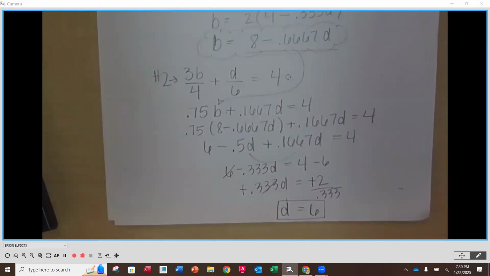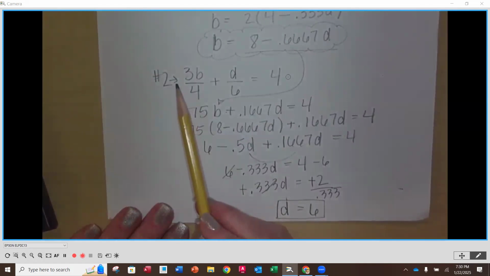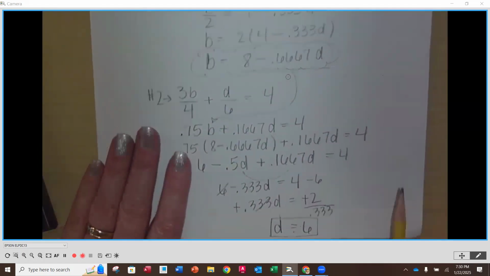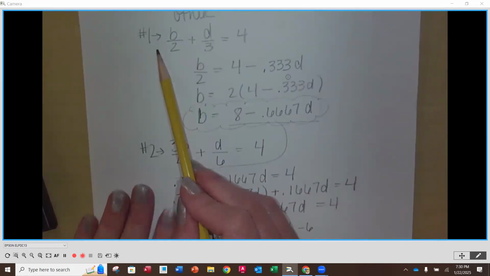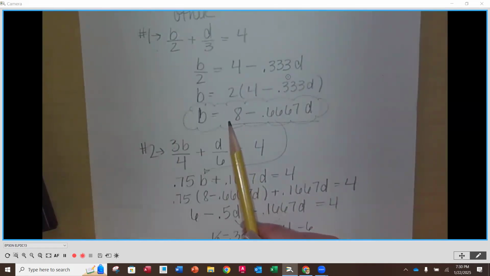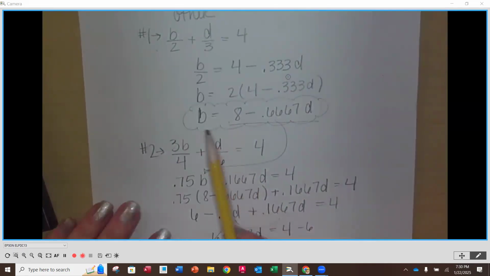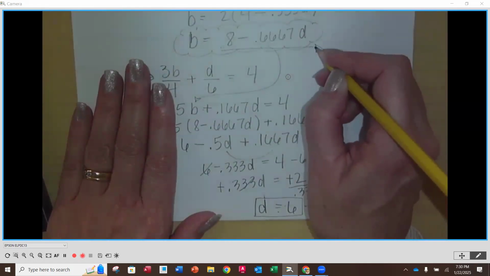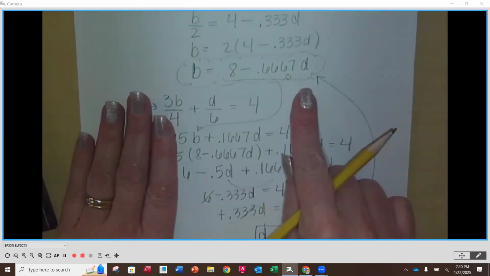Now that's one of our variables here, right? These equations had 2 unknowns. So I've got the first one done, D. Now I'm going to substitute this back into the other equation. Since I did equation number 2 to get D, I'm going to take D and substitute it back up into equation number 1. Now, remember, we already solved the equation. We rearranged it for B is equal to. So because that's the other equation, I can take D now and substitute it back up into that equation.